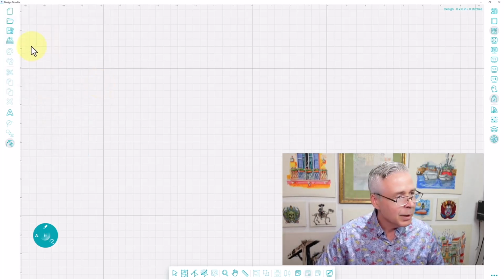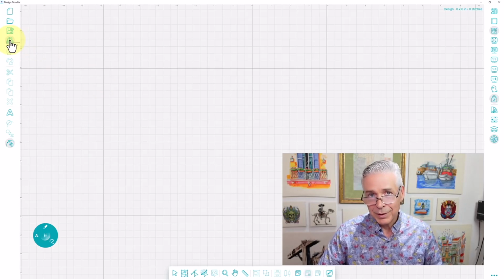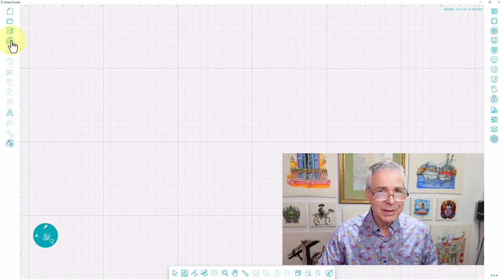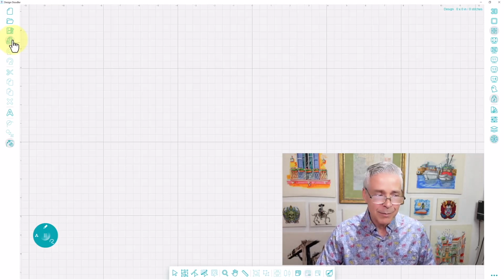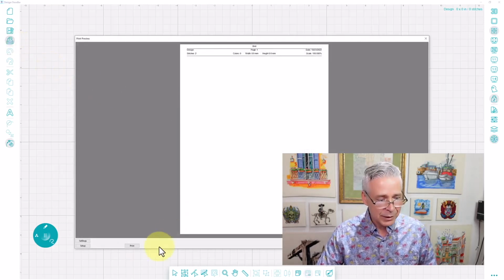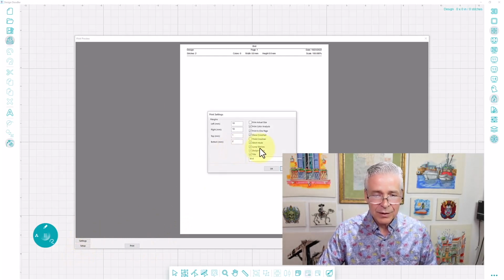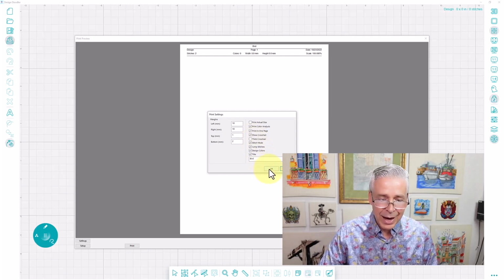Now the next button is the print button, and this will give you the ability to print your designs. As far as your colors are concerned, the specs of the designs, how many stitches, all of that information is within the printout and settings. There's nothing up there right now, but if I go to my settings, there's lots of different things that you can include or not include within your printout so that you have your instructions to run on your machine.